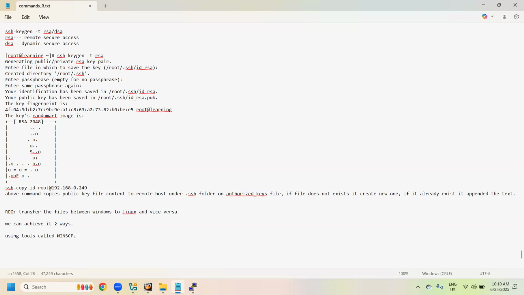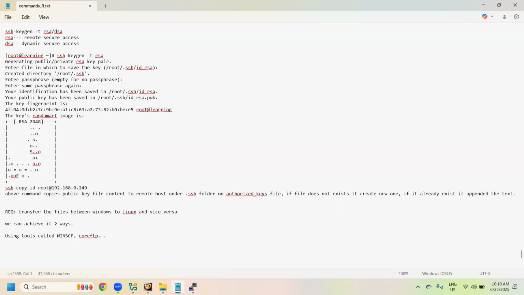The name WinSCP itself: the first three letters are for Windows, and the next letters are for secure copy between Windows and Linux. It's just a drag and drop. Along with WinSCP, we also have Core FTP and a few more tools, but we don't use those. People majorly use WinSCP.